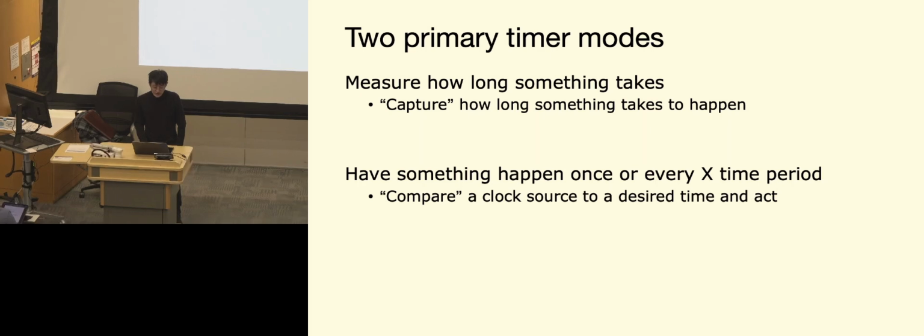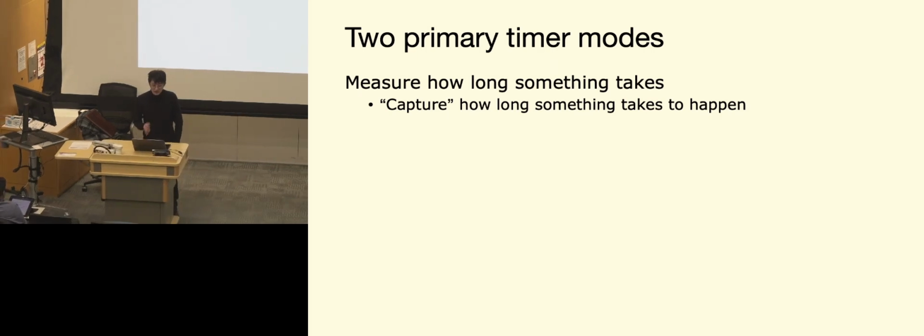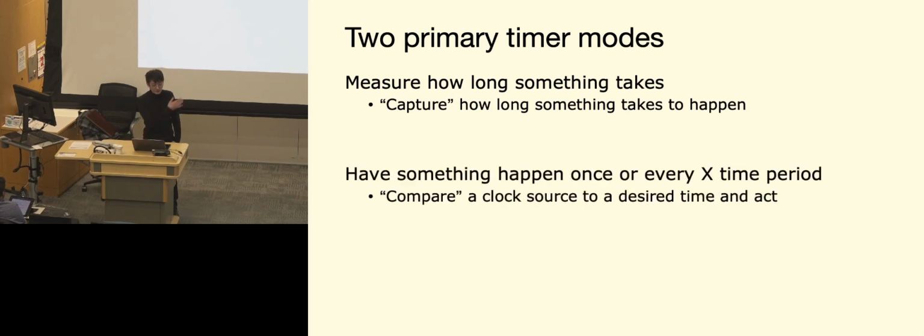So first, capture here. Basically, it's trying to measure how long something takes or has been happening. And for the compare, you probably guessed from the name, it's basically a clock source that's just sitting there waiting. Whenever the timer number that comes in matches a preload value inside of this register, it gets triggered and then does something.